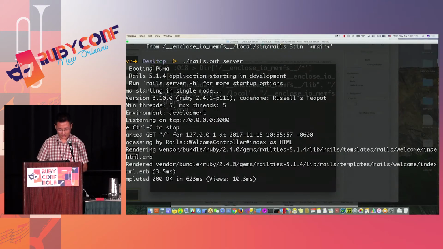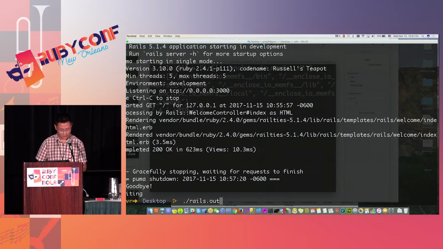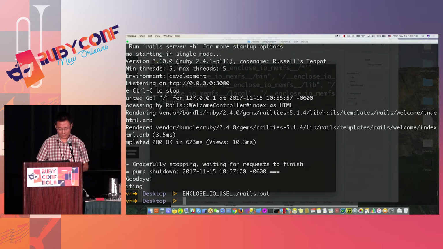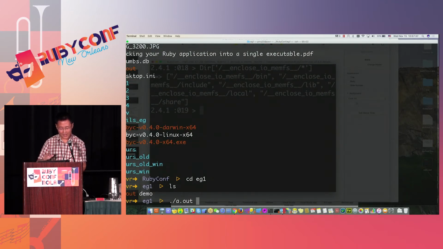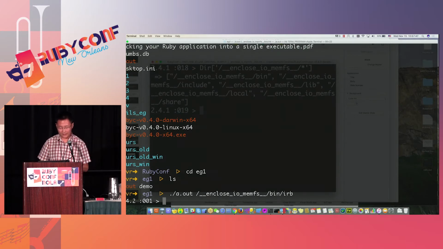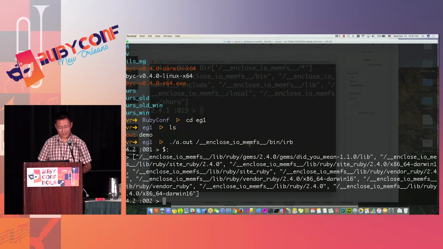We can do a demo here. We can use the other one, the blank Ruby interpreter that we compiled, and we can give it an entrance, and that entrance can even reference a file inside the virtual file system, and that's the reason why we can bring up the IRB. And if you look at the load path, that is all in the virtual file system that is actually in memory, part of the executable. So that when you require something, it actually will search inside this virtual memory to give you that.